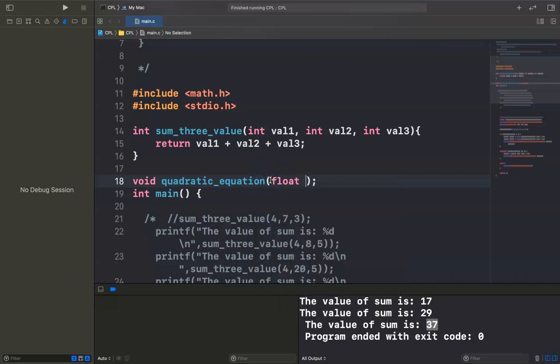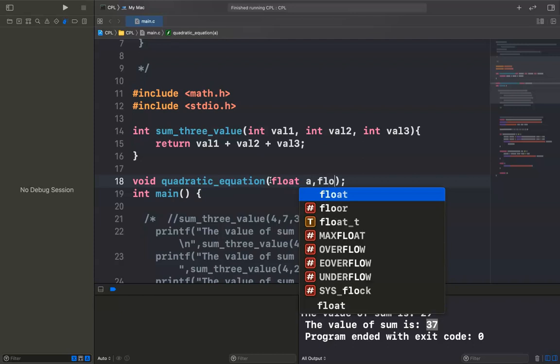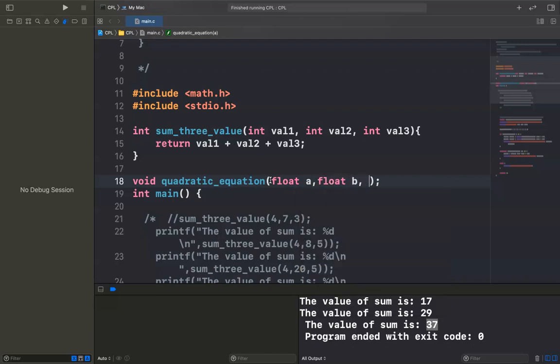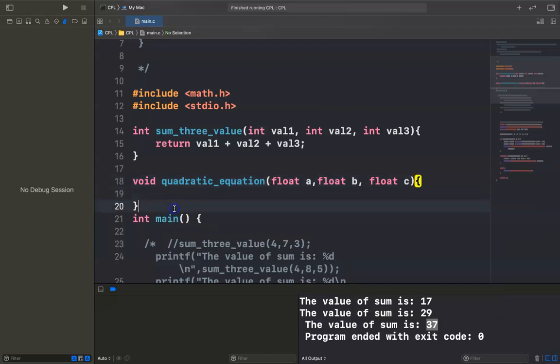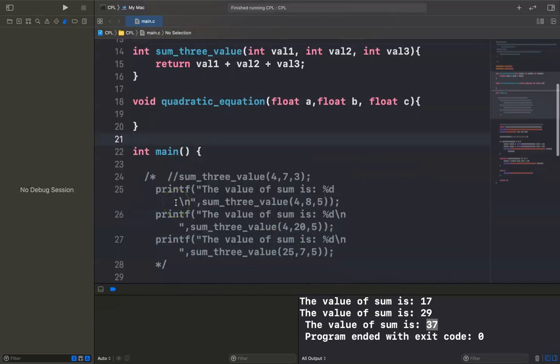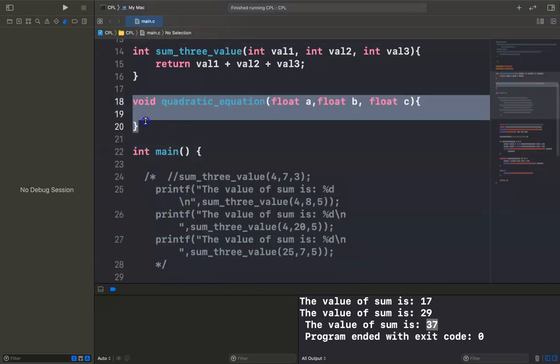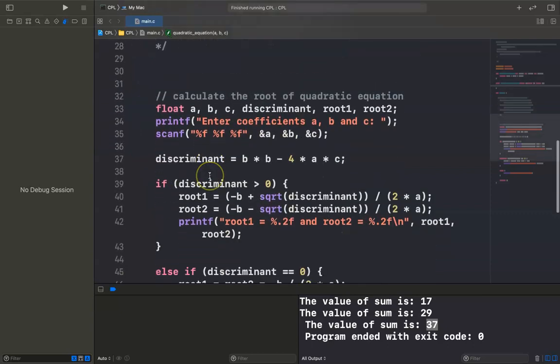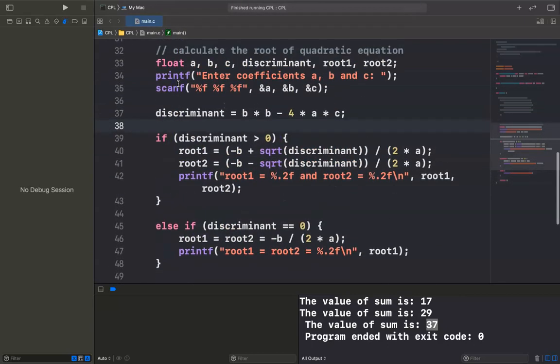We have float A, float B, and float C. For that I use the curly bracket, and then inside the function I can write this block of code.